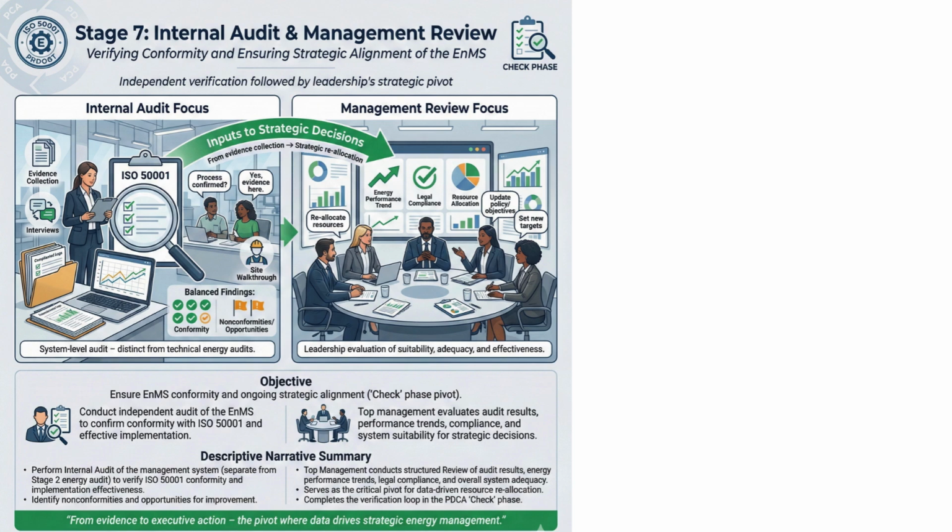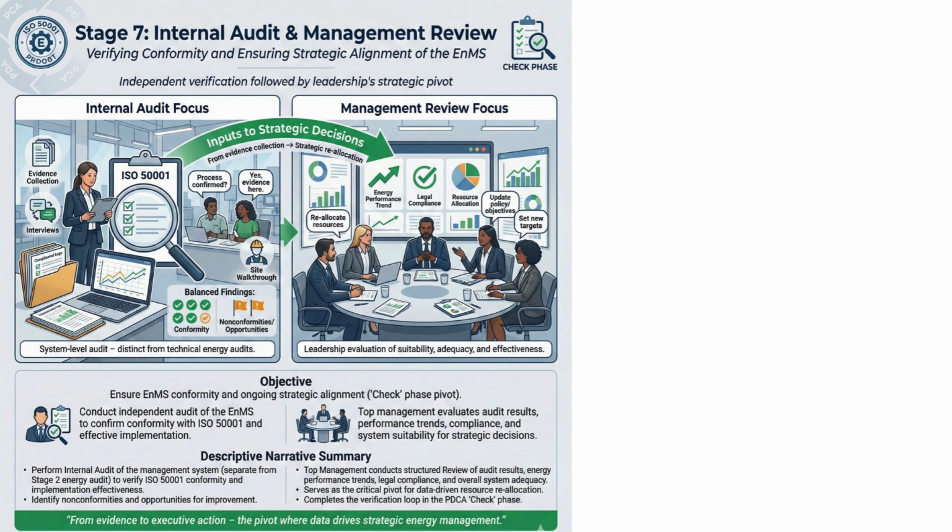Note, this is completely separate from the technical energy audit we did in stage 2. Here, qualified and impartial auditors examine the management system itself. Do our processes, documents, and practices conform to ISO 50001 requirements? Is the ENMS effectively implemented and maintained? They review records, interview staff across levels, and observe activities to verify everything is working as intended.